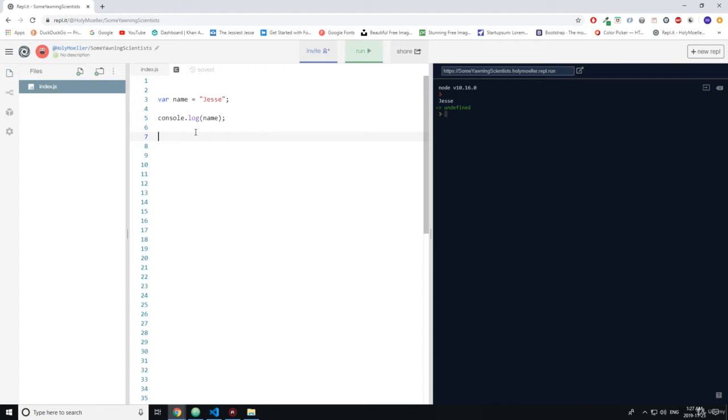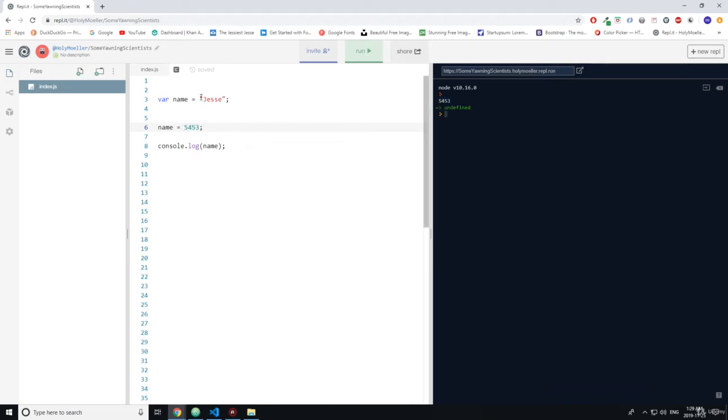So that means that through the program, albeit this program is not a real program, it's just 2 lines of code, but in an actual program, the variable could get changed. Okay, so that's basically how you would define a variable, and you could change it whenever you want. Just when you change a variable, you don't use the var keyword. You only use the var keyword when you're creating your variable. Once your variable is created, you could change its value at any time. So you could just say name is equal to a different value, and now when you console log, it's going to put the new value.